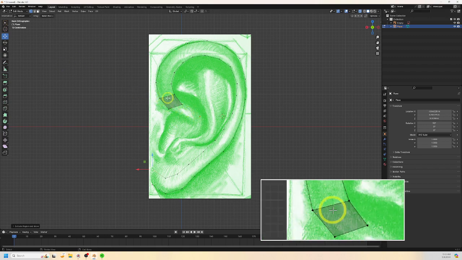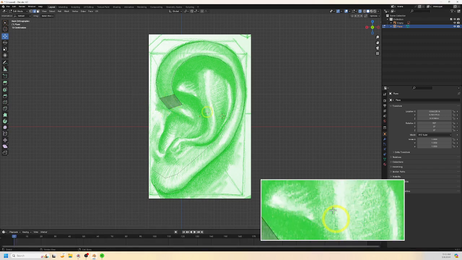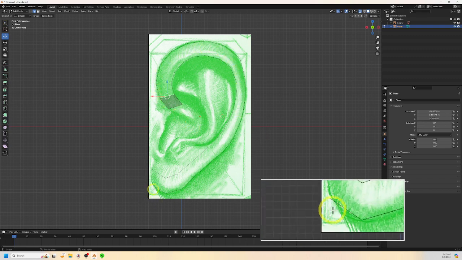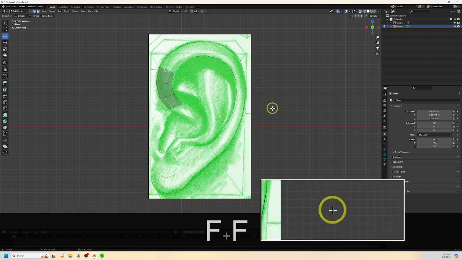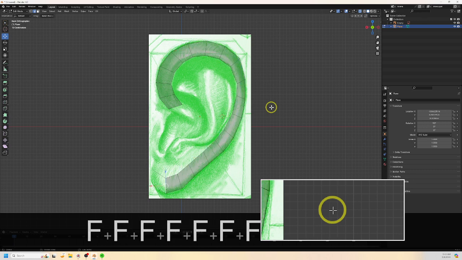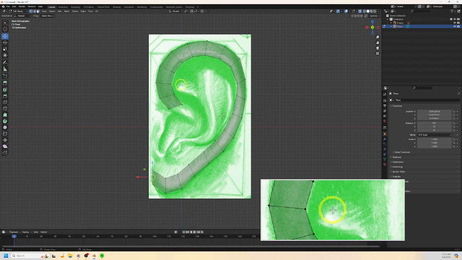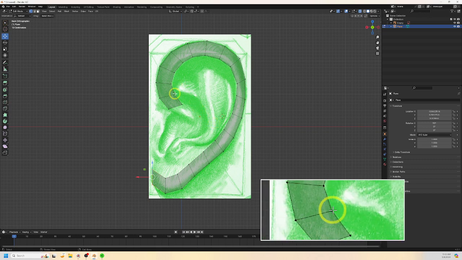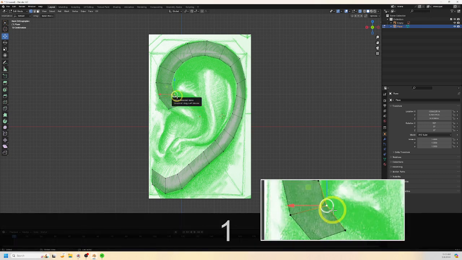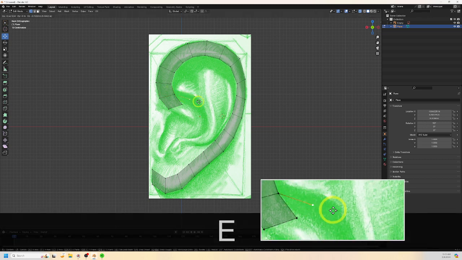Now I'm going to switch from editing vertices to editing edges by hitting number 2 on the keyboard while my mouse is in my workspace. If I select this edge, we can fill these with faces by hitting the F key. Okay. It's the outside rim of my ear. Now I can start to go in and do some of the interior. Switching back to vertice editing mode by hitting 1 and using the extrude function again.